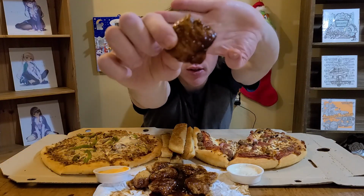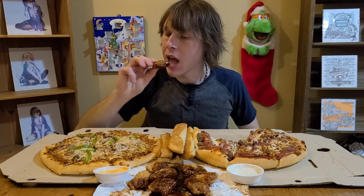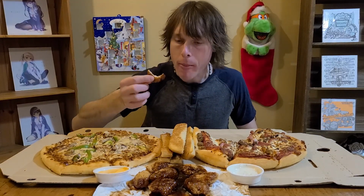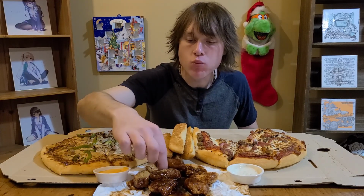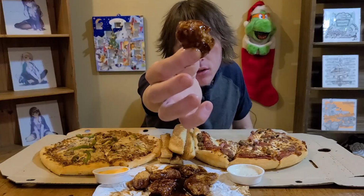Some of their boneless bites. I've never had boneless bites or wings from Pizza Hut before. This will be a first for me. It's decent. Definitely don't go skimpy with the sauce.